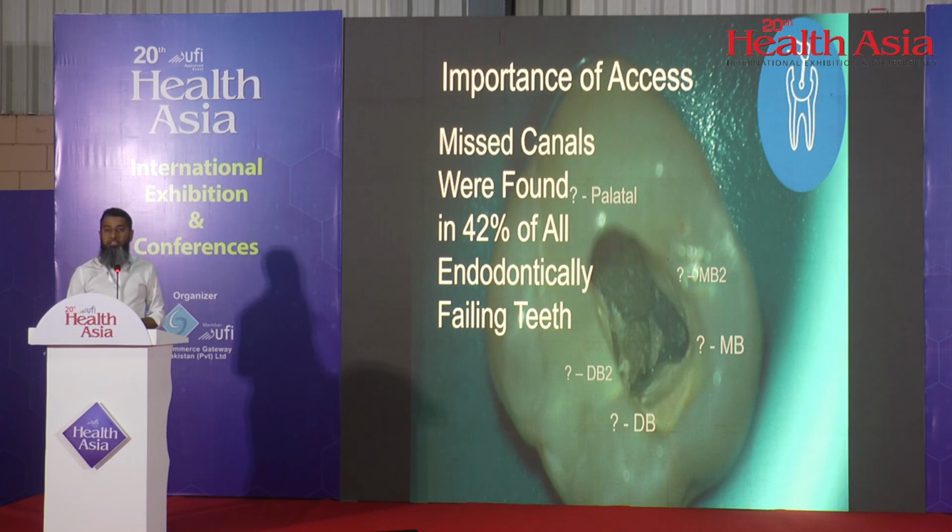So access, you have to see it in two ways. You do not have to be too destructive, but the caries has to be completely cleaned or eliminated. But at the same time, you need to try to preserve as much tooth structure as possible, because ultimately the success or the prognosis of the tooth depends on how much tooth structure you have preserved. So that is why access is of prime importance in your root canal treatment.